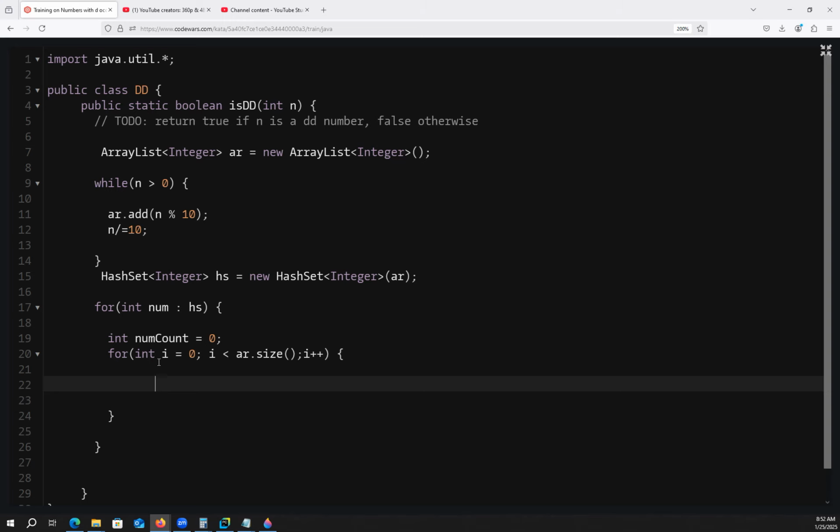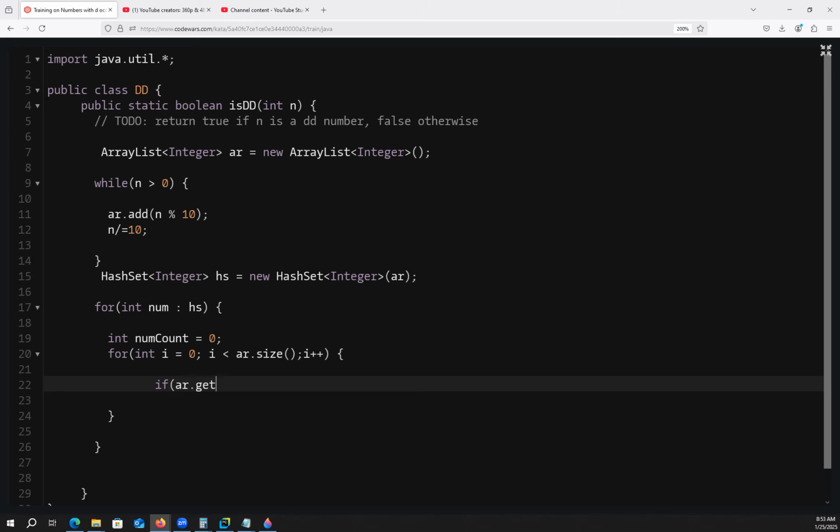All right, so I'm looping through the array list using a normal for loop, and I'm going to do an if in here to count the number of occurrences of said value. That's not right.